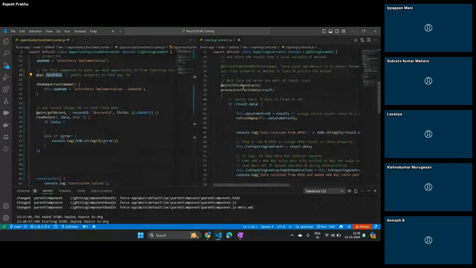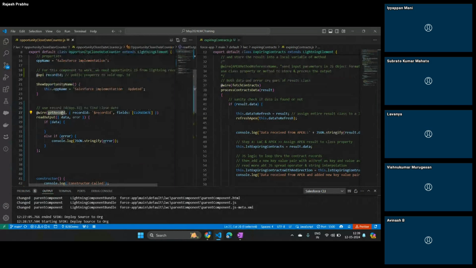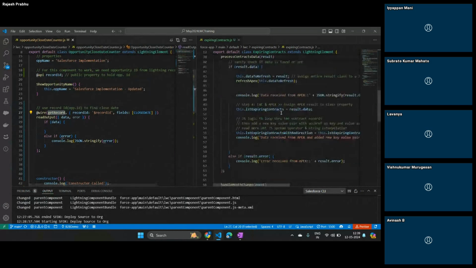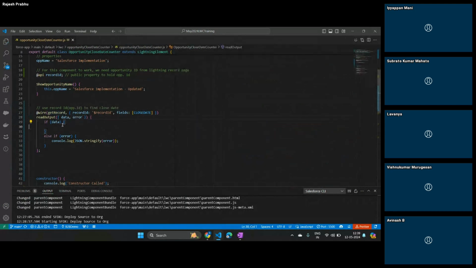in the earlier code, we made a call to an Apex method, correct? But right here, the method is not written by us. So we're just calling Salesforce's inbuilt getRecord function and then passing the required inputs. So remember, for passing the required inputs, we use this JavaScript object format. The same way we are just doing it. Okay. Yeah, that's all it is. So now I can write the counter code right here.